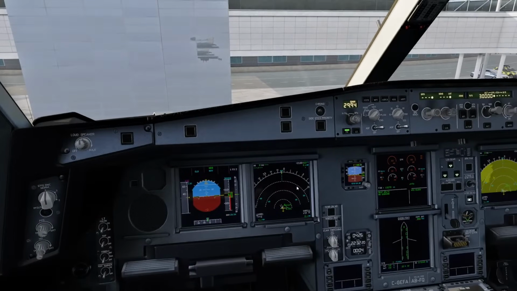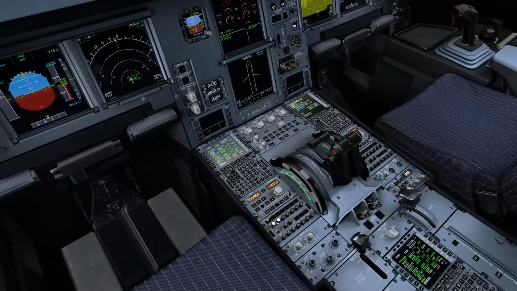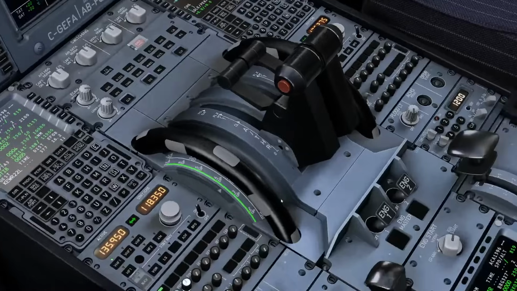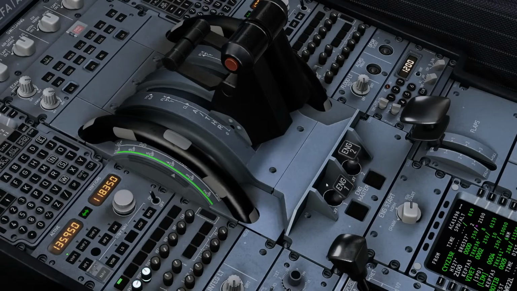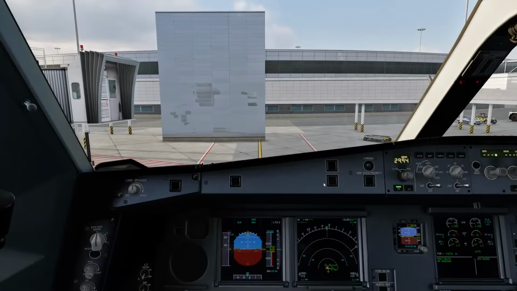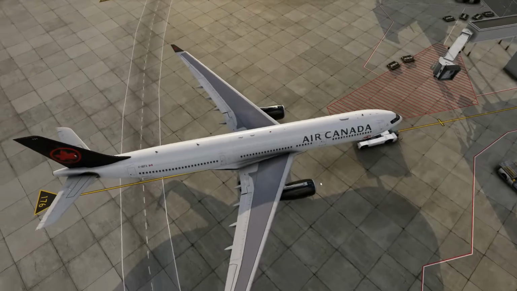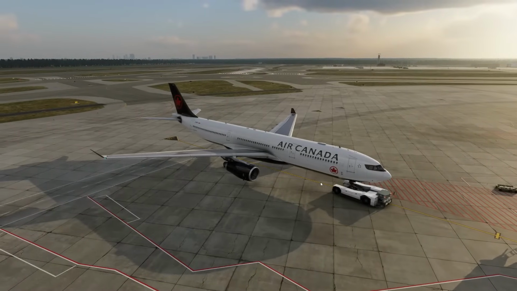Starting pushback, and you may start engine. All right, and we have clearance to start our engines. Engine mode selector to engine start, and we're going to start with engine 2. And notice the detail here. Let me zoom in. You actually have to flip this up, move it, and then it goes down exactly like it is in the real Airbus. Very, very cool. All right, here we go. We're pushing back now. And our departure runway is ahead.